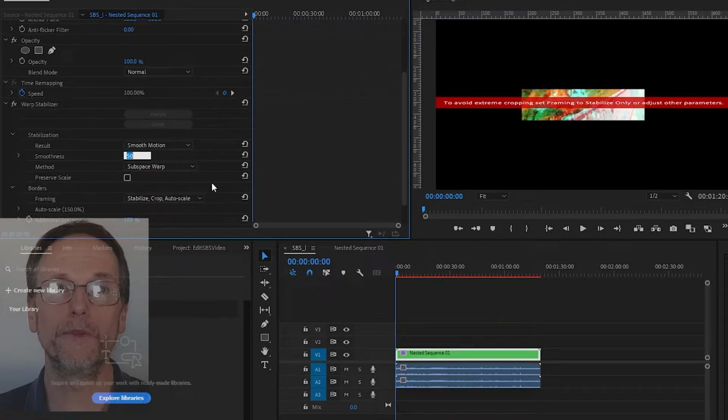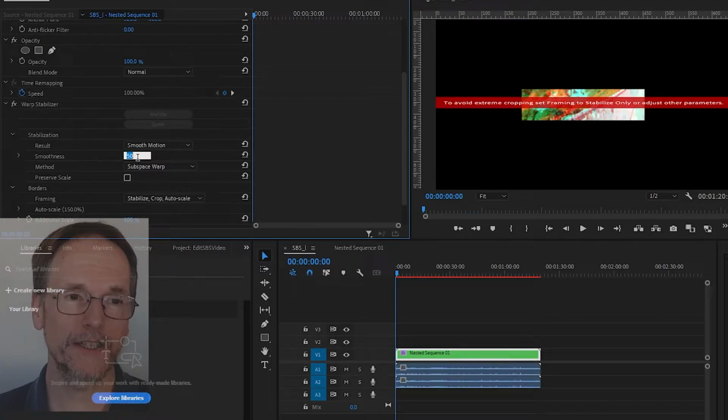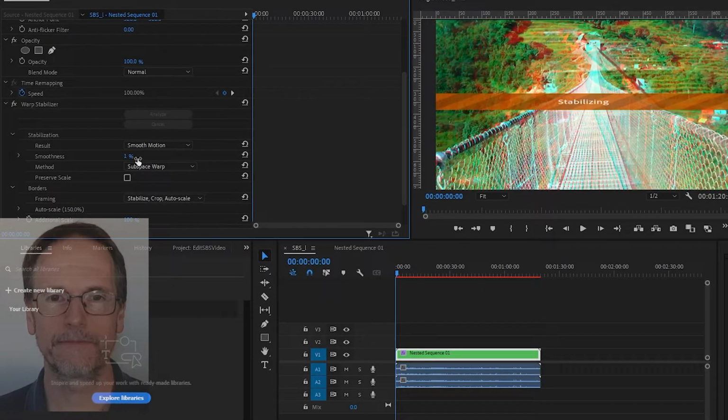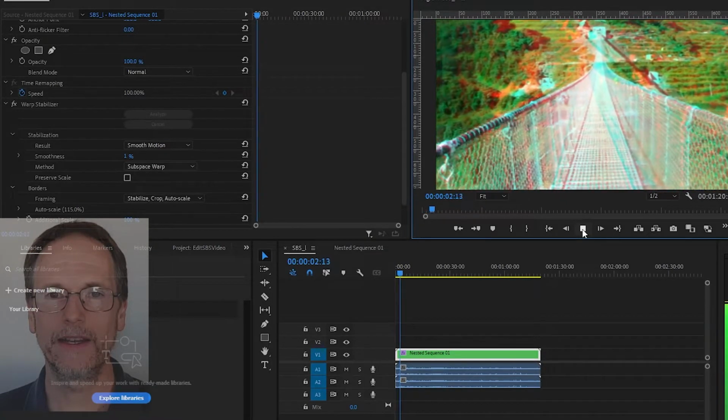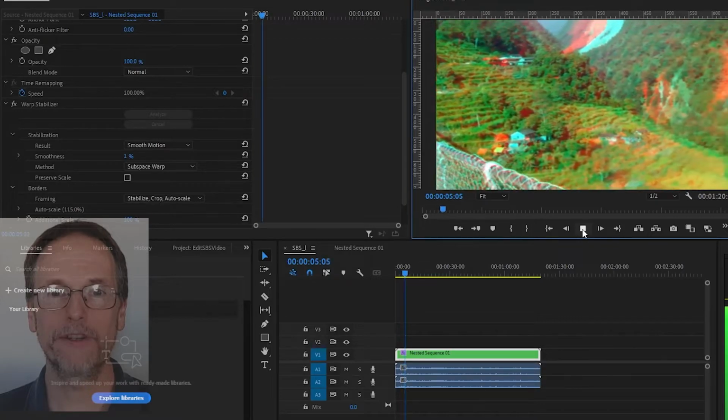We just need to look a few frames ahead in order to get those sharp, jagged edges out of the movement. So I'm going to change this right down to 1%. Okay. We only want to consider, like I said, just a very short time frame in front of us. And that should smooth the video still quite considerably. So 0 would obviously take all of the stabilization out of the video, but 1%, you'll see, will do a fairly good job. So let's watch that video again, and you'll see it looks a lot smoother, even just with 1%.